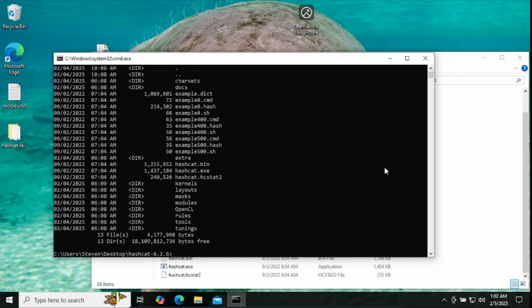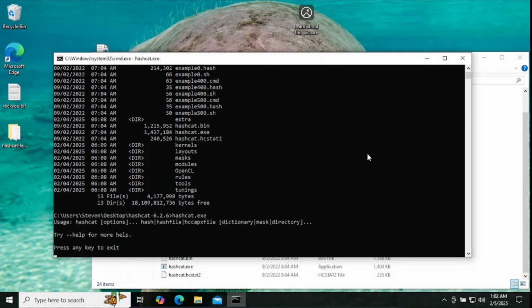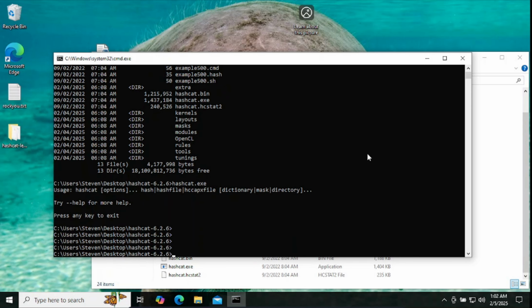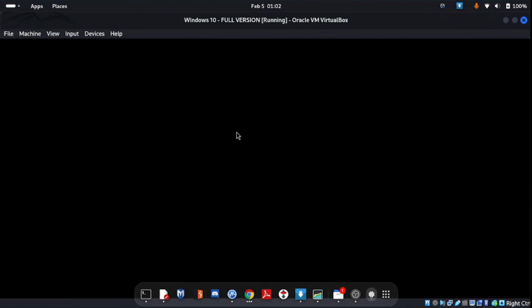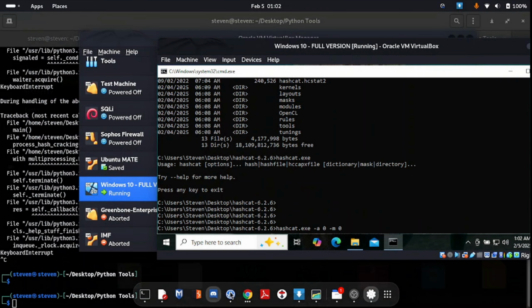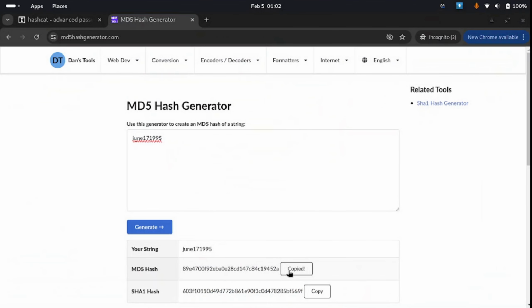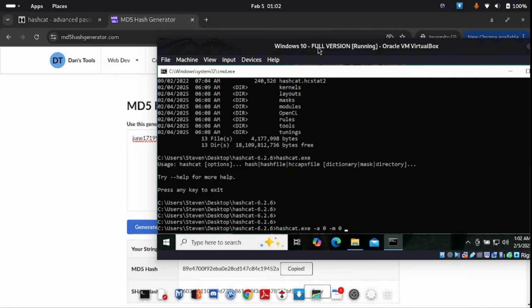So people with no GPUs, what are they going to do, right? It's not going to work there. But they say that there's a legacy version of Hashcat which can work without the GPU, but I have never tried it. But let's do a video on it someday. We will do a comparison on it as well, but here first let's try to crack the hash and see if it can crack it or not. So let me copy this MD5 hash.